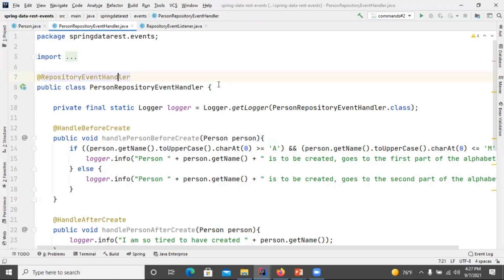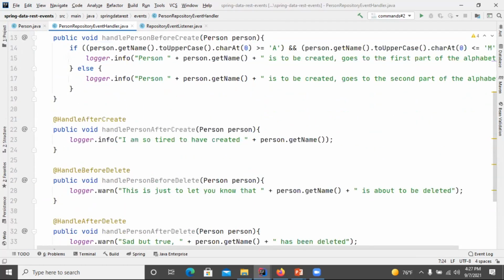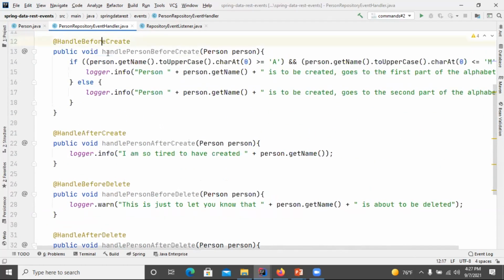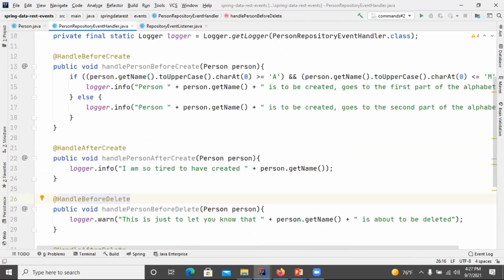Here, I have a handler. In order to make it a handler, I have to annotate it with RepositoryEventHandler, and for different events, we say HandleBeforeCreate, HandleAfterCreate, HandleBeforeDelete, HandleAfterDelete.